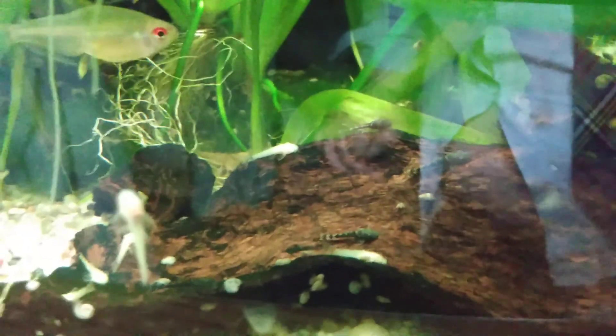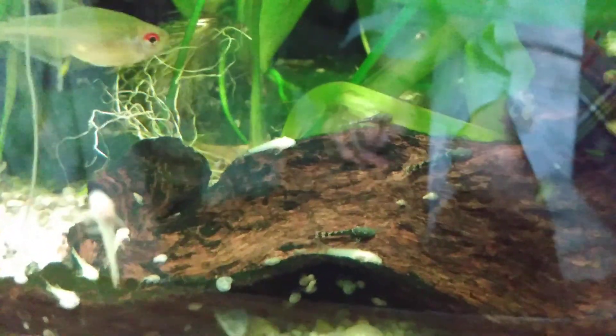The interesting thing about the male is this coconut — you can see despite some glare, there's a big coconut with an entry carved into it. The one you don't want to film is always getting in the way — that's a male dolichopterus but not responsible for anything. About a quarter of the fry are coming out albino.